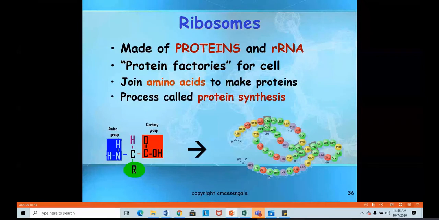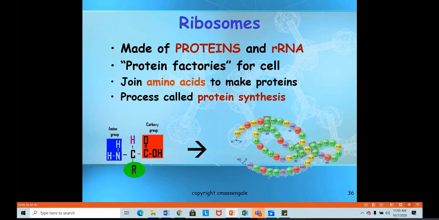So they are present in the cytoplasm either freely or attached to the endoplasmic reticulum. Okay. So the network is called the rough endoplasmic reticulum. When they are attached to the endoplasmic reticulum, you can see them as black dots or like beads on the endoplasmic reticulum. Such a type of endoplasmic reticulum where the ribosomes are attached is known as rough endoplasmic reticulum. You can see it in the picture in the textbook.